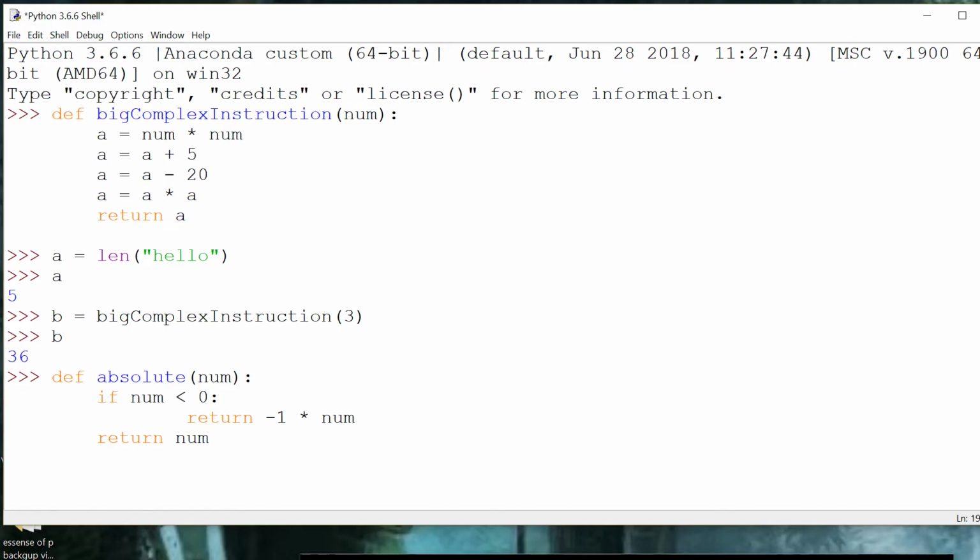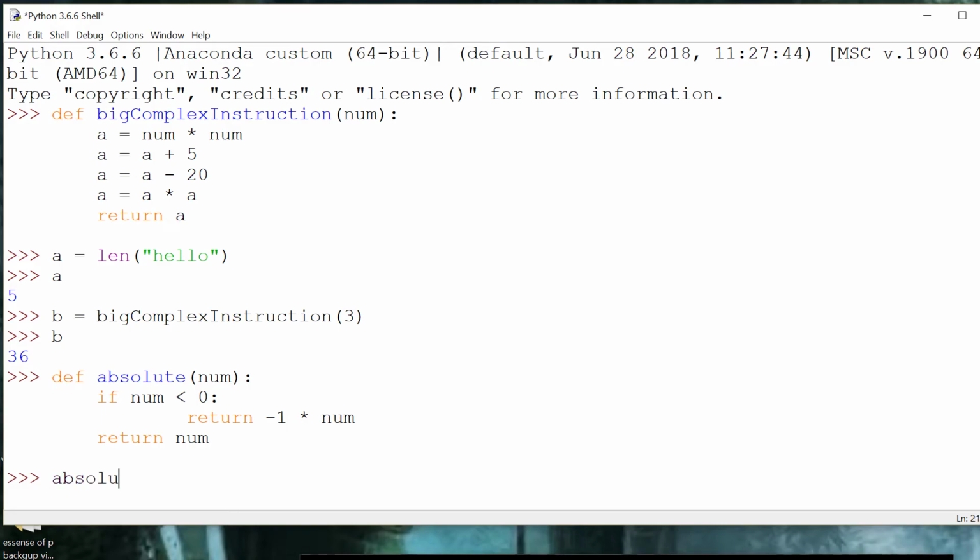So the way that the flow of control would work is, you start at this line, right? If the number is less than 0, so if it is negative, we return, meaning we get out of this function with this value. Otherwise, this never gets executed. So if the number is greater than 0, in other words, it's positive, this will never get executed. Because remember, as we covered in the previous tutorial, the statements underneath an if statement only get executed if its condition is true. Otherwise, you skip to the next one that's not underneath the if statement. Okay, so we've defined that function.